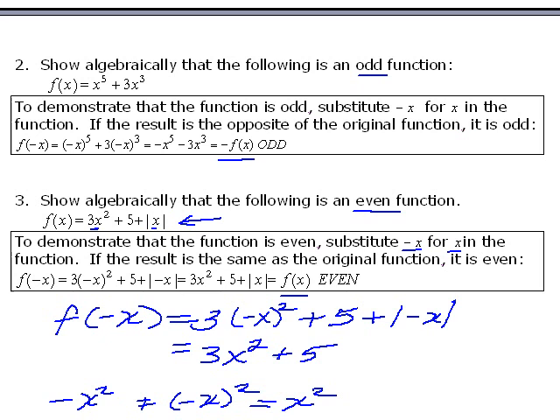And now if you take the absolute value, maybe we should review what absolute value is. Absolute value gives you your distance to the origin. What it does in practice is it just strips off any negative sign. So that negative x is the same as positive x. It's exactly the same, so I can write that as the absolute value of x. And that is exactly what I started with. Therefore, it is an even function.